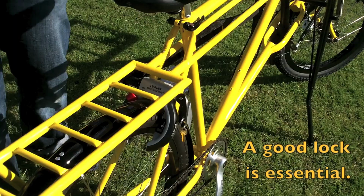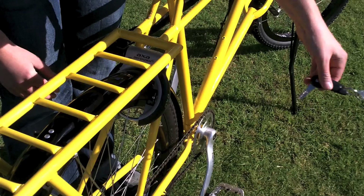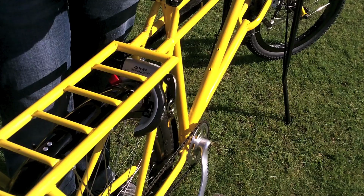Let me show you the locking feature on the Carrygo. This is a horseshoe lock. Very practical and very quick to use. As you can see, the key is stored in the lock when the lock isn't in use. And to lock the bike, all you need to do is lift the key, push the lever down, and pull the key out. To unlock it, it's as simple as putting the key back in, lifting it, and the bike's unlocked.